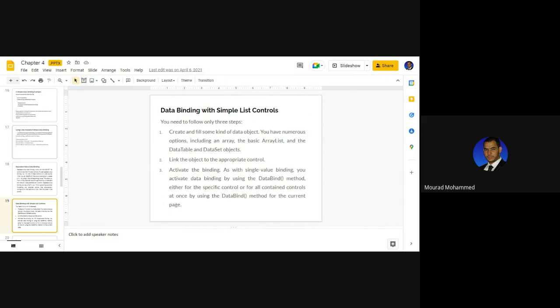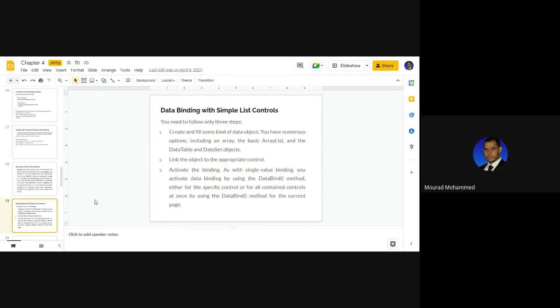All of them can play the role of a data source for a multi-valued control, like a list control, to be populated using the repeated value binding. So databases can play the role of a data source, and locally stored data can also play the role of the data source.